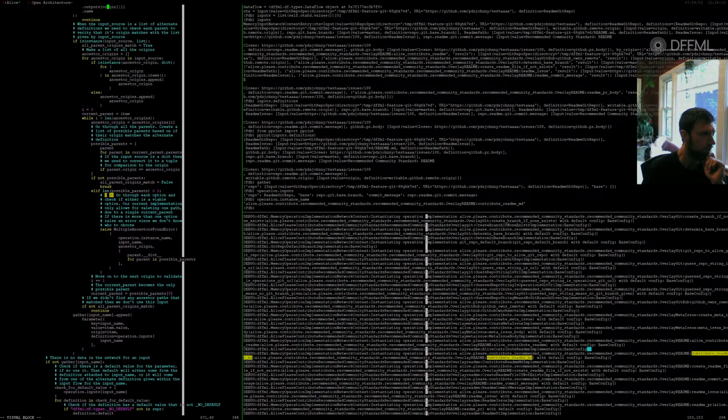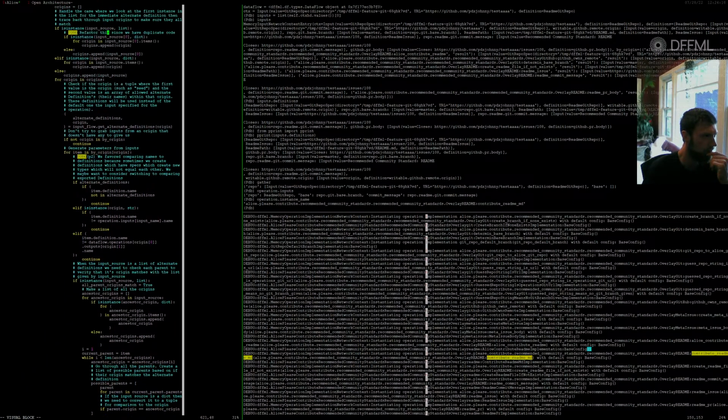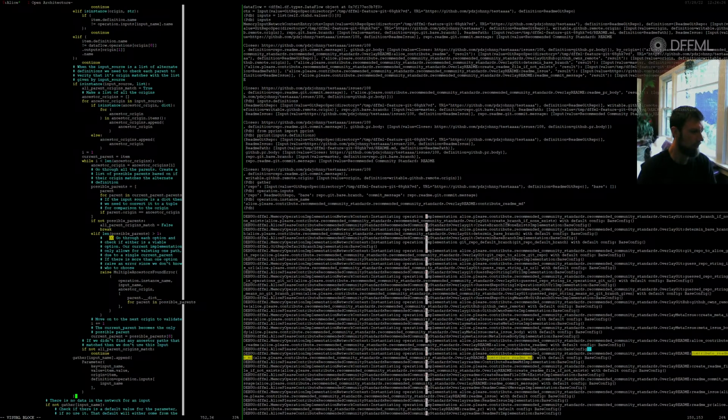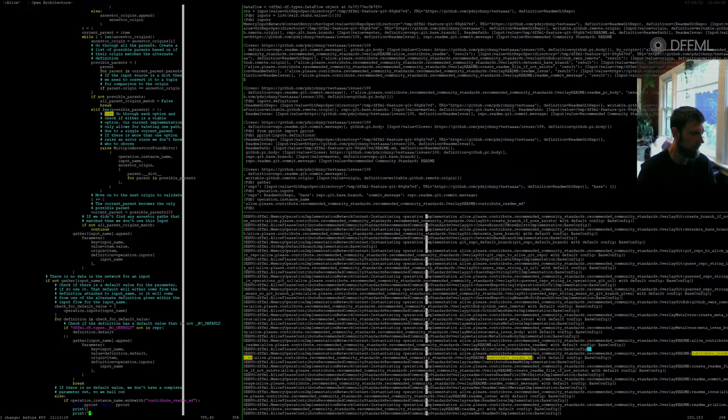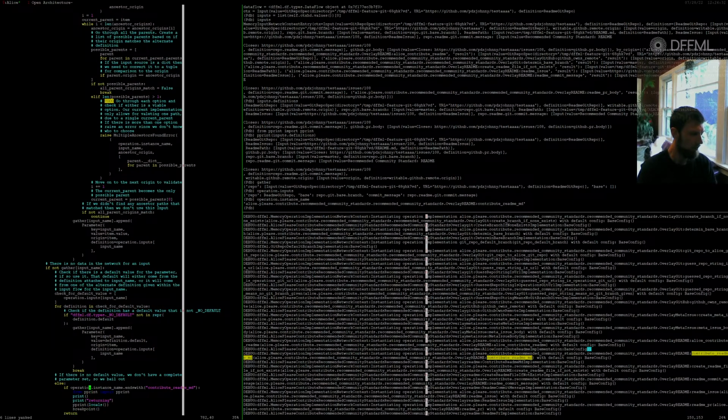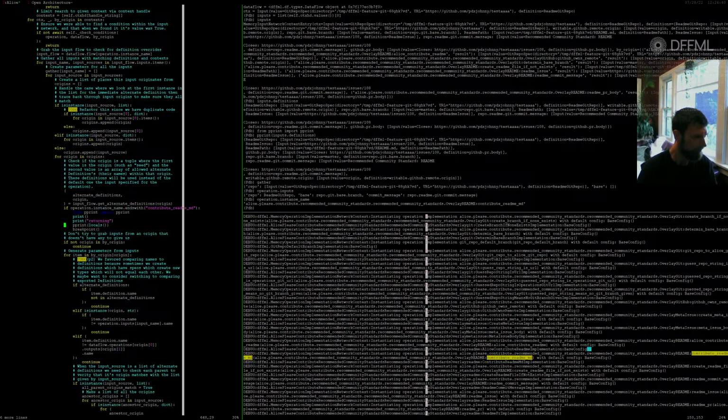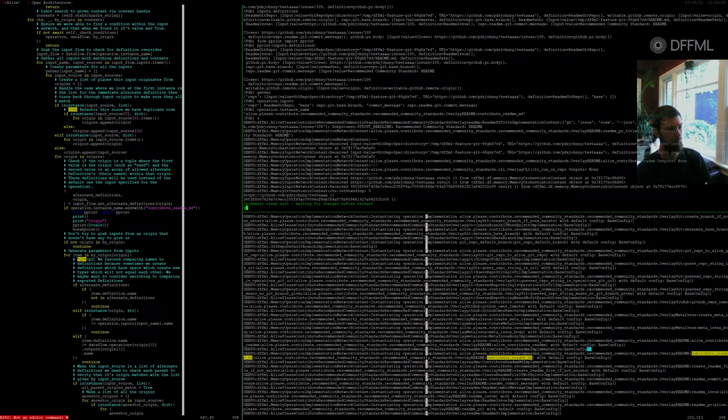So here we do the input flow check. It's always something super dumb when it's something like this that takes forever.